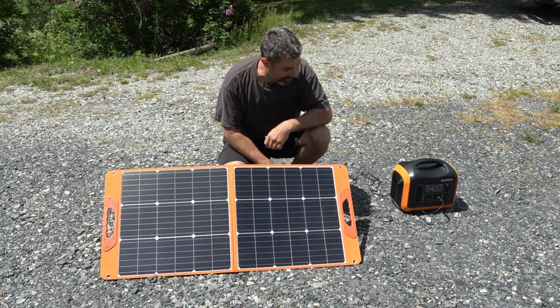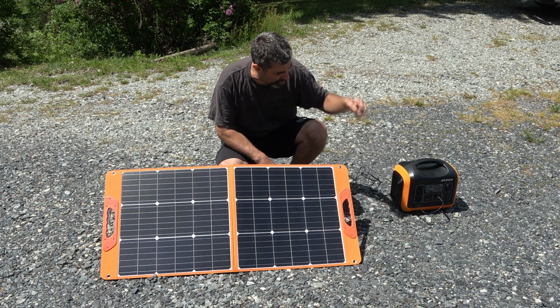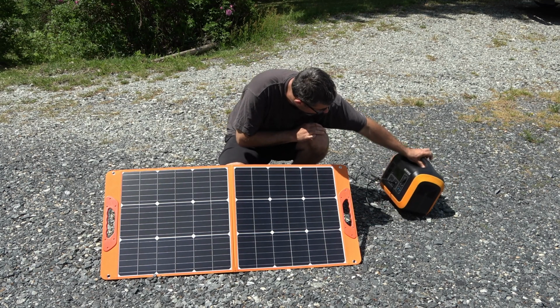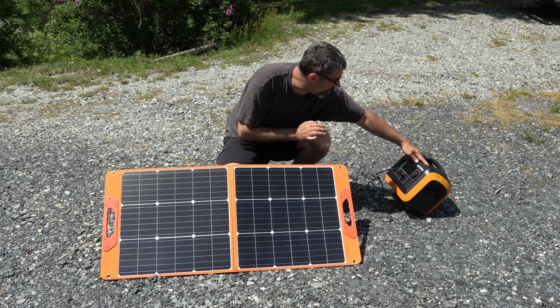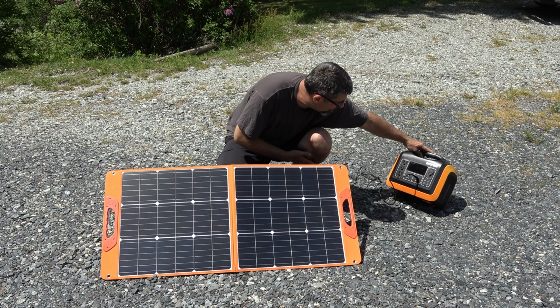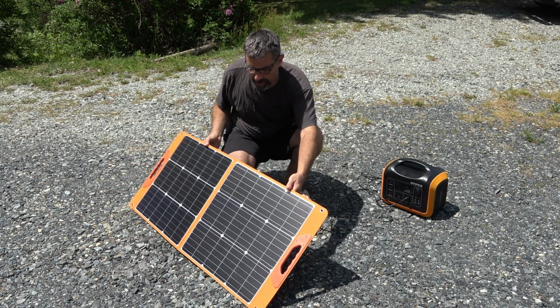All right, so it's been a few hours. In fact, it's been so many hours that the other unit, which was completely zero, is fully charged. And this one, which I think had about 82% left. Oh no, it had 32% left. Now it's at 53. So coming right along. Input right now is 60 watts. The sun is all the way over here, so I moved it over a bit.